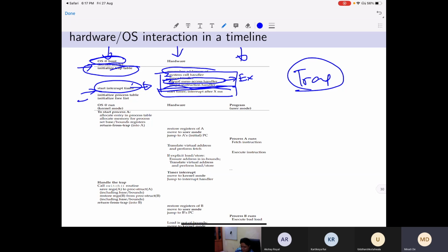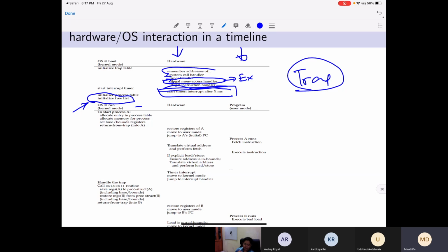Apart from that, we have a list of processes maintained by the operating system, so the operating system should initialize that process list or process table. In addition, which we saw today and is an important thing, it should initialize the free list corresponding to memory management.